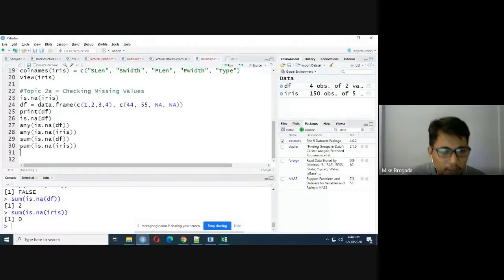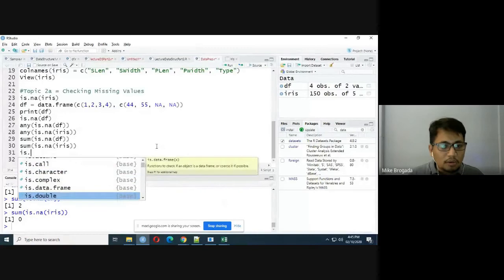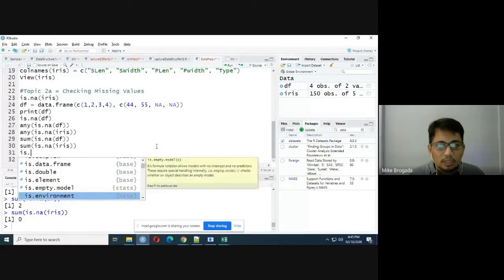Again, you don't need to memorize these is and as functions. Just check the R documentation. There are many of these functions, but I only picked the ones directed to our next topics. Of course, there are many more, like is.array, is.atomic, is.call, is.complex.